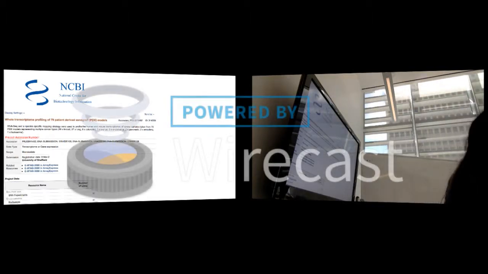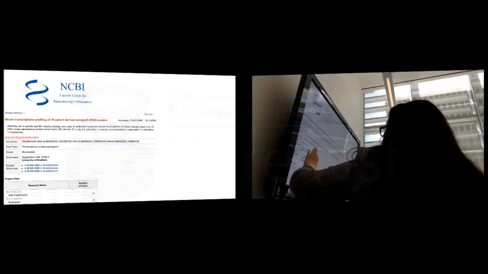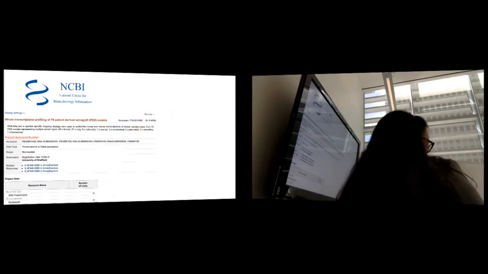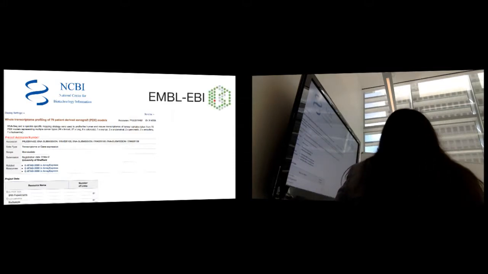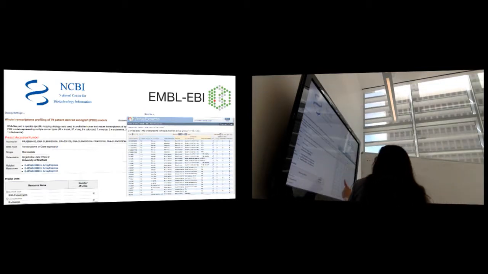You find a paper that you find super interesting, and you want to know if you can access the data. Commonly in the molecular biology field, you would look for an accession number in that paper, and you would normally find it on NCBI and EBI. So these say the same thing, just in a different version. So you can look through ArrayExpress to see different variables for each of these samples.